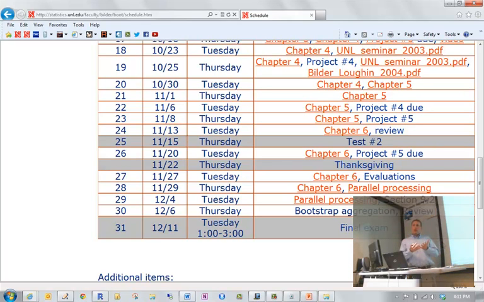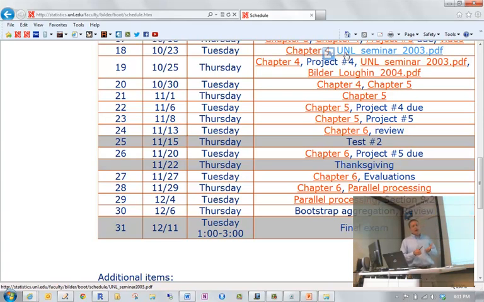In order for you to do the project, obviously, then you need to have section 4.4. Also, you're going to need me to go over this document here regarding the seminar that I gave a few years ago. Because in this project, you're basically implementing the stuff I'm going to talk about in the seminar, which is a non-parametric bootstrap technique.